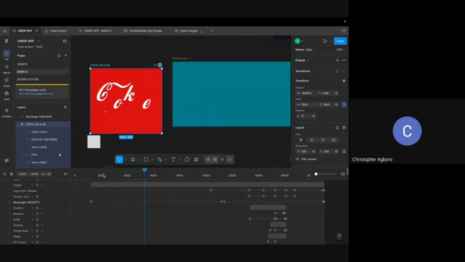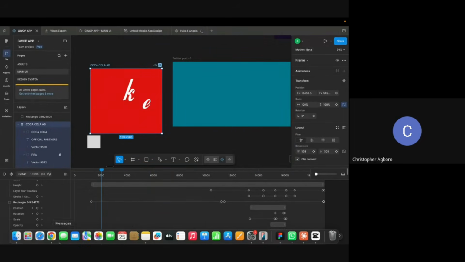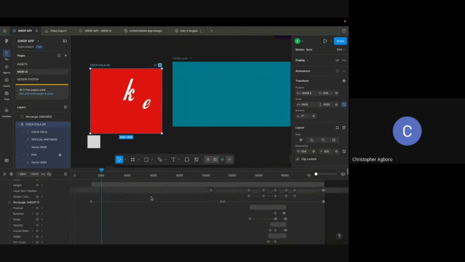So is the custom Bezier clear now? The person that was asking before, is it clear now? Because to be honest, I cannot really explain it for you to understand until you practically do it yourself. For you to understand custom Bezier, I kid you not, I got to understand custom Bezier more when Figma Motion launched. I have been using it, but I had not been really clear on why I was doing what I was doing.